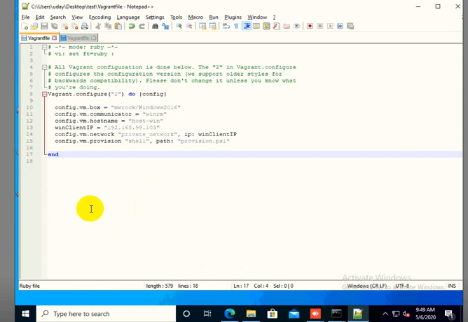You can get that by fetching the current working directory of this provision. You can type in Google, get current location PowerShell.